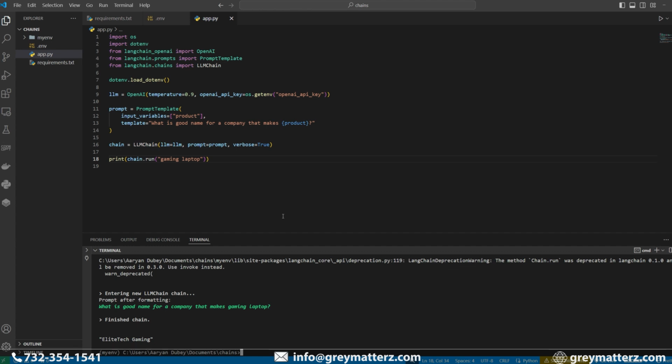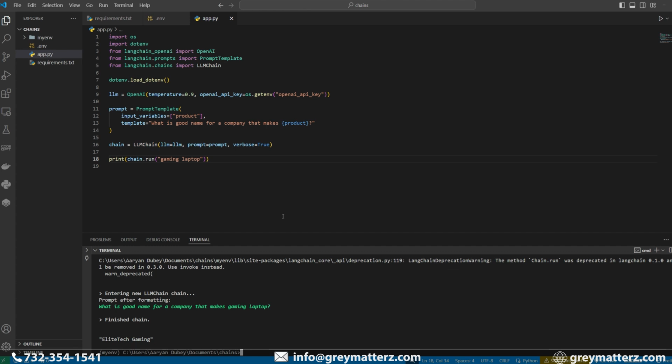There are two types of sequential chains. Simple sequential chain, which handles a single input and output, and sequential chain, which manages multiple inputs and outputs simultaneously. First, we will see the example of simple sequential chain. Simple sequential chains allow for a single input to undergo a series of coherent transformations, resulting in a refined output.